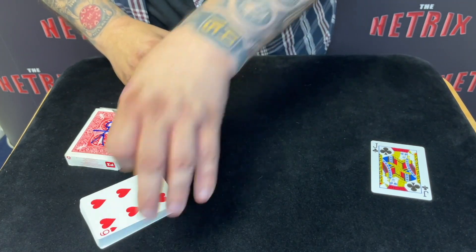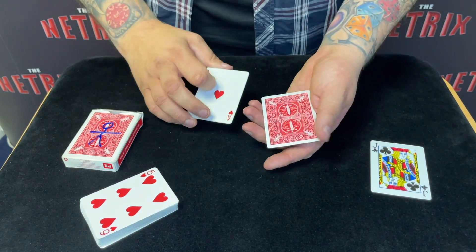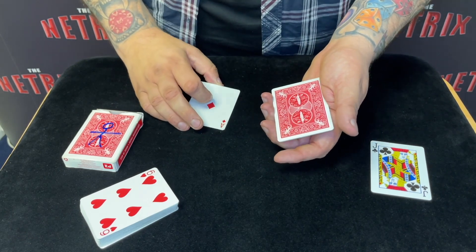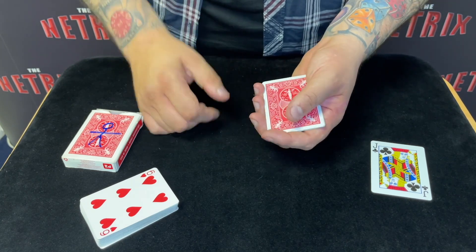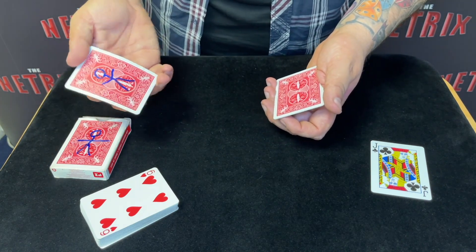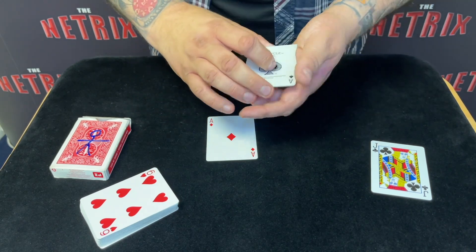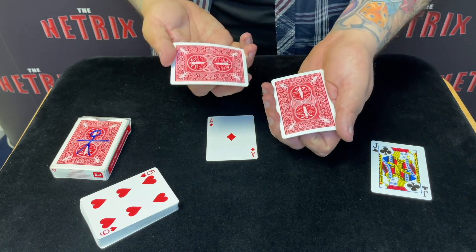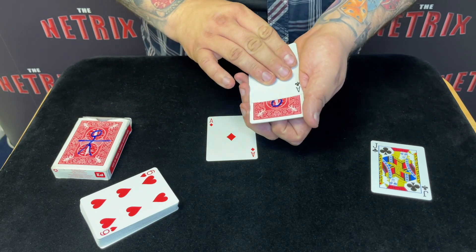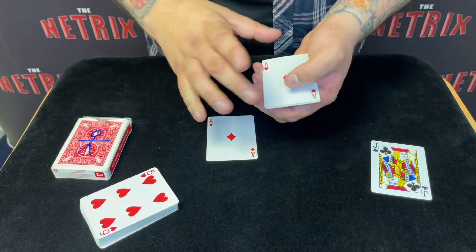I will put the deck over here. Now do you see the four aces? This one is ace number one, this one is ace number two, this one is ace number three, and this one is ace number four. Now watch this ace — the ace of diamonds. If I take the ace of diamonds and rub it over there, we get a stickman right there on this ace. Isn't that weird? Now I'm going to do that again because you missed it — we've still got three to go. I'm going to take this one, touch it to the box, and rub this card against this card, and we get another little stickman on this ace. We now have two aces with stickmen on them.